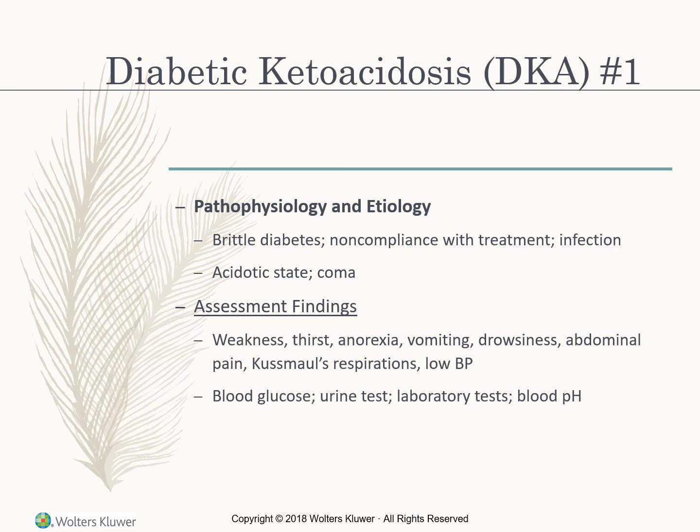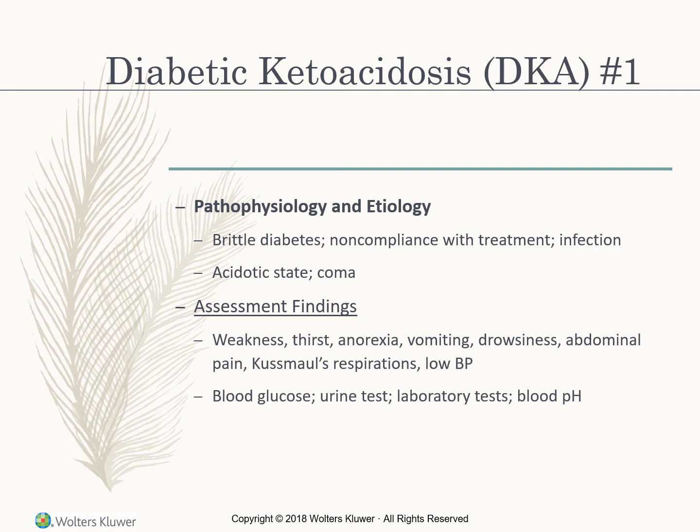When the amount of glucose that's transported across the cell membrane decreases, the liver will actually increase its production of glucose. Because of that, the blood glucose level becomes extremely elevated, and the kidneys will attempt to excrete the glucose, which is beyond what they can handle. In the process, excessive amounts of water, sodium, and potassium will also be excreted.